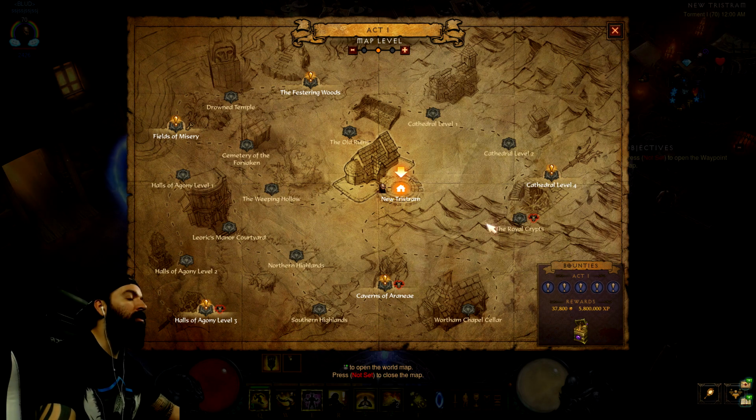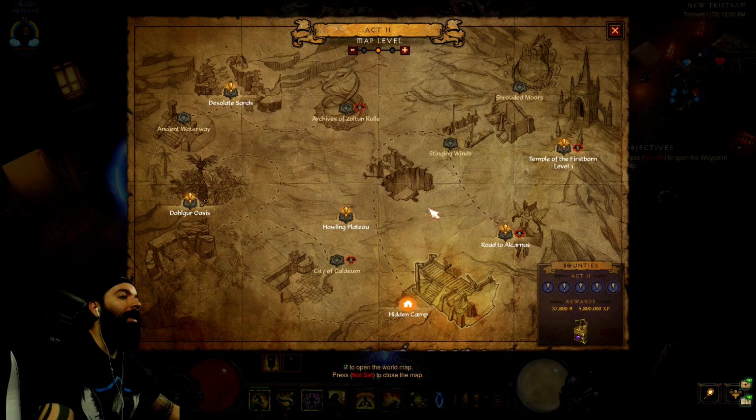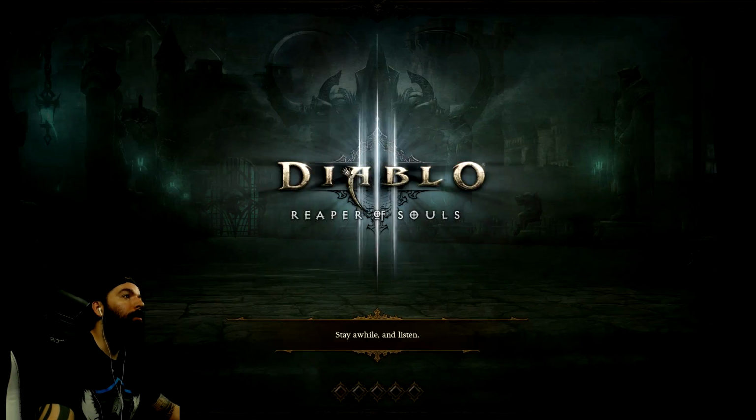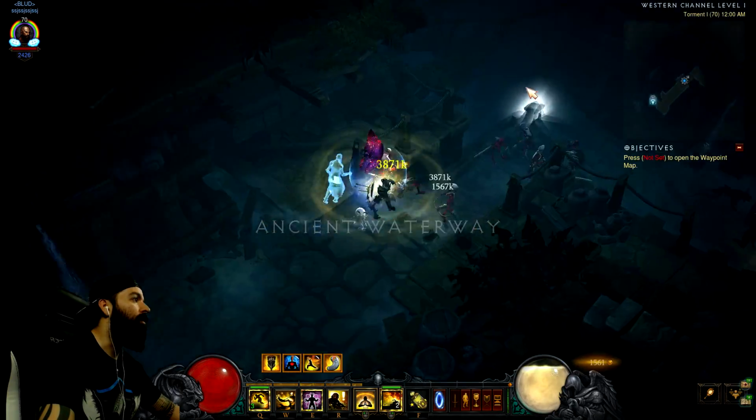There are some honorable mentions we'll get to later, like I was saying. Act 2, this is a really good one. We're gonna go to the ancient waterway, and you're gonna do the east and the west channels. You're gonna do both runs, right? So we're gonna fly through here.